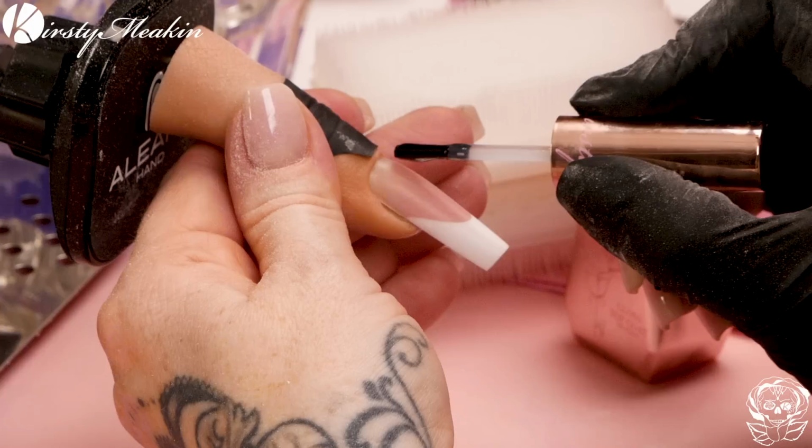Right, so we're gonna file this. So I'm gonna do the same filing routine as I always do, and then we'll top coat. So we're gonna glossy top coat. Certainly is. It is glossy.